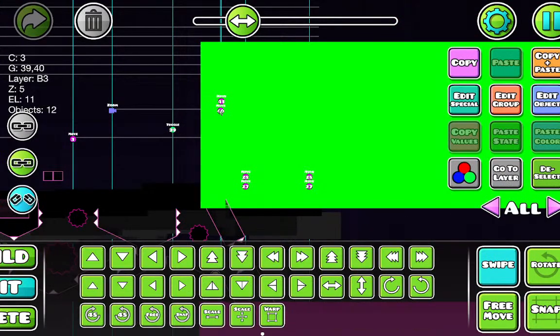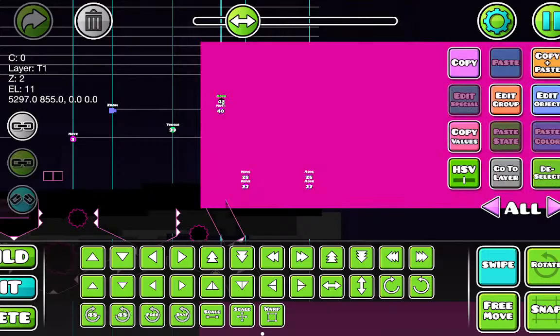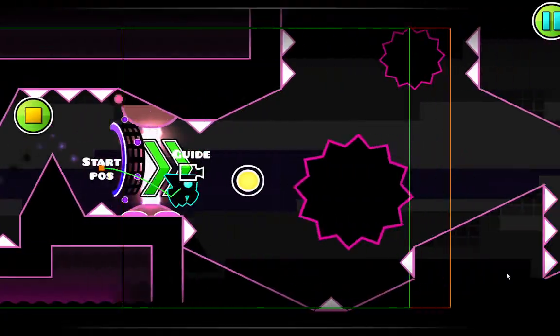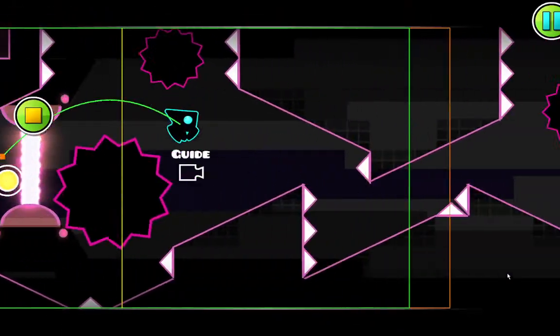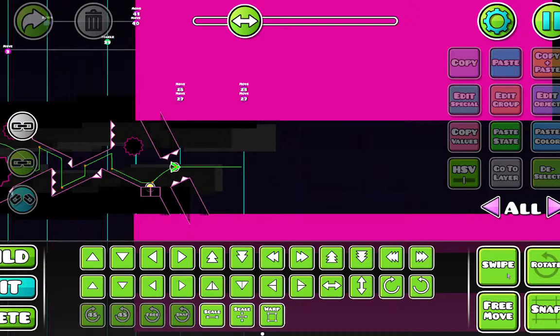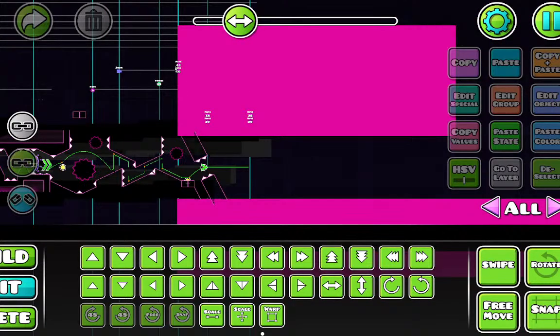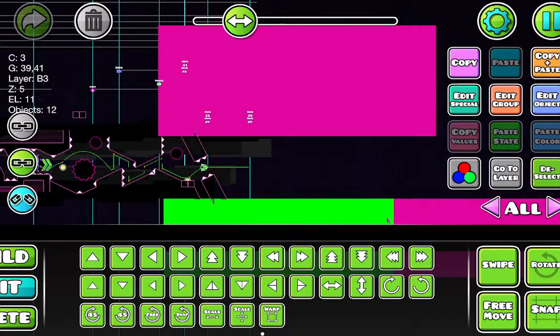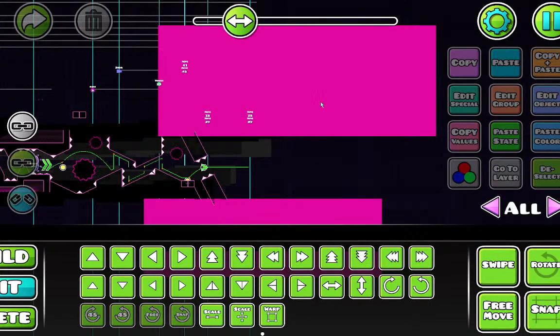You could even, if you wanted to, have this move back a little bit. No, that's too far, I think. But let's move this back a little bit. We don't need this either.